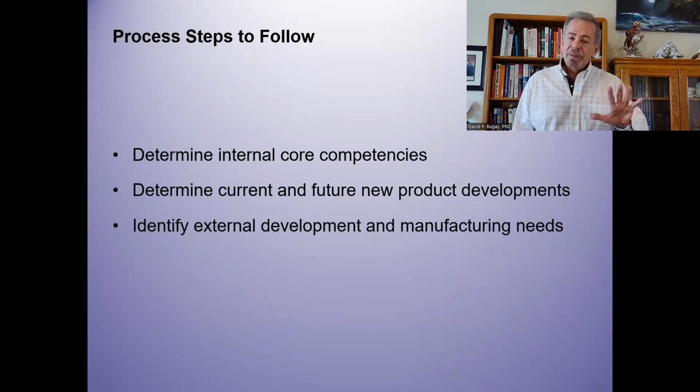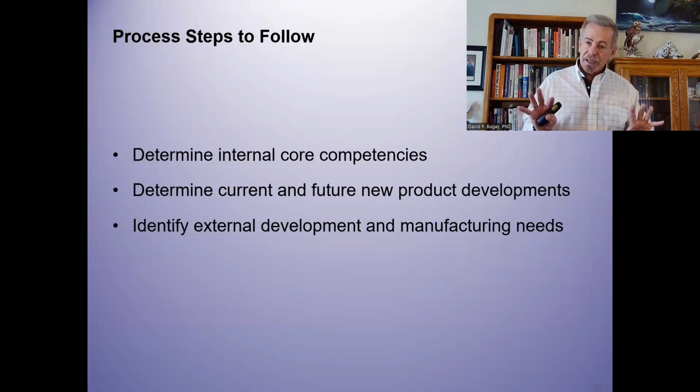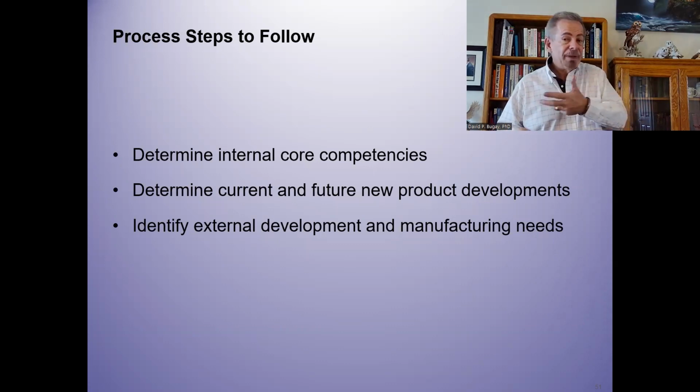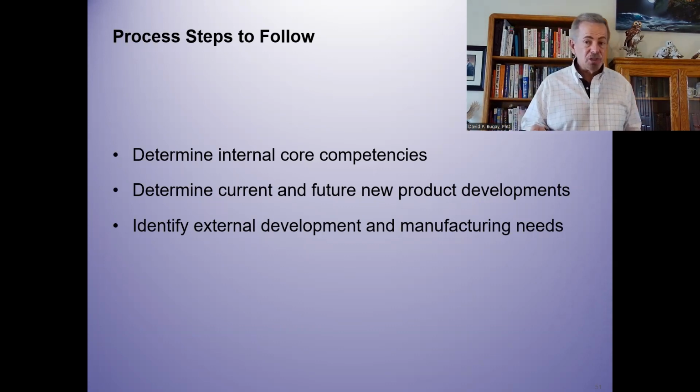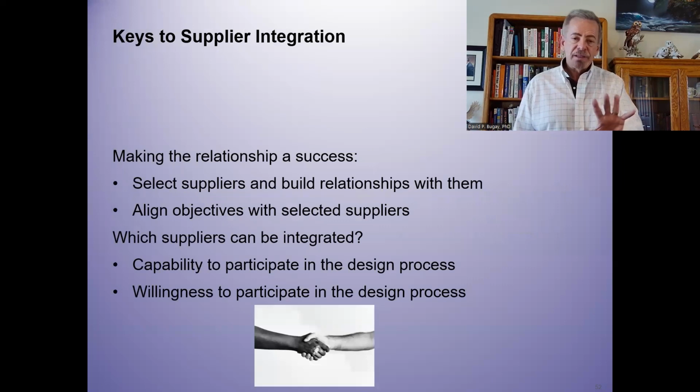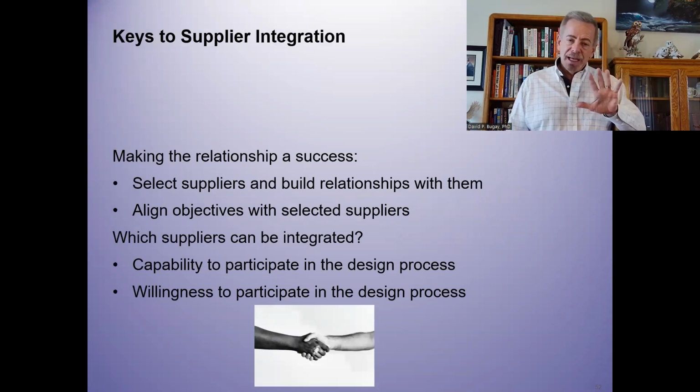So determine the current and future new product developments, especially if you're in an innovative field, as to how it can be tweaked to make it even better. If your supplier recommends, we can do this over here, we can add this, you can put a counter right inside the machine if you do this. Okay, so pay attention to what the manufacturers out there say to make that relationship a success.